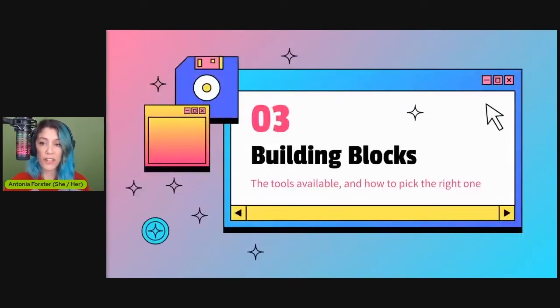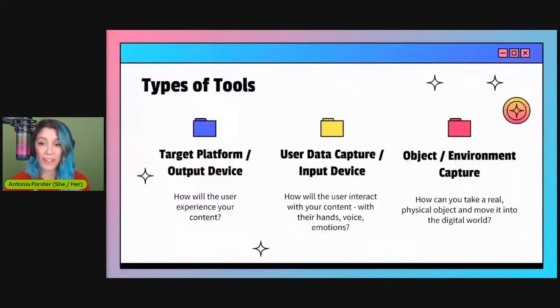So if those are the features and tools that people identify as being like the metaverse, how do you build them? And importantly, when you have access to so many tools, how do you choose the right one? Broadly, I would say that the tools available fall into three types. First, think about the target platform or the output device. How are your users going to experience the content? This should be driven by who your user is and which devices they have access to.